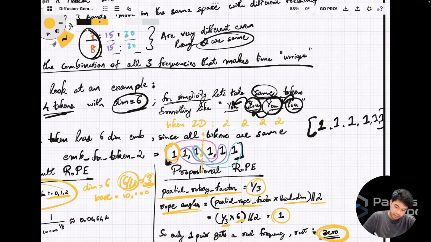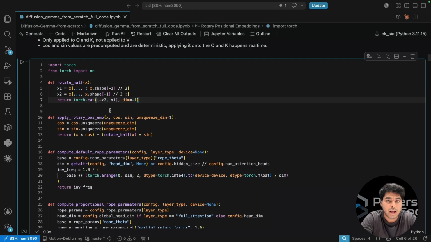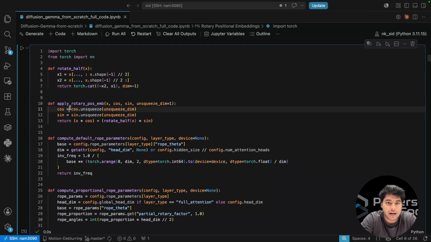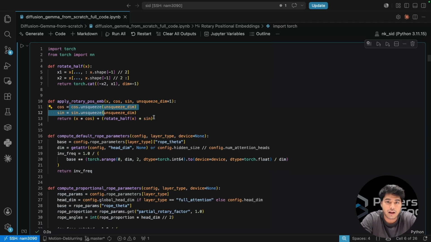Gemma likes to pair this with this. So we rotate half, as in we take the vector and then we just rotate it by half and put it against each other. And then apply rotary positional embedding is just the part where we apply the sine and cos, and that's the formula that we just saw, right? The matrix formula, and that's literally what we're seeing here as well.